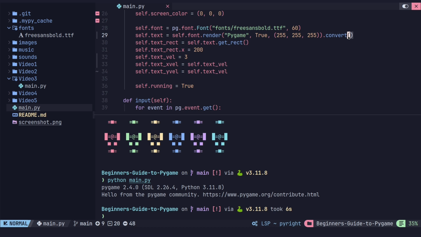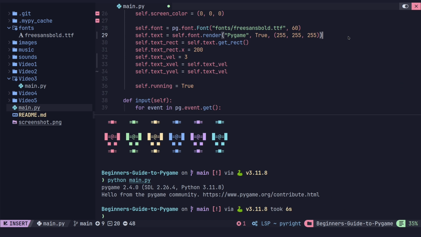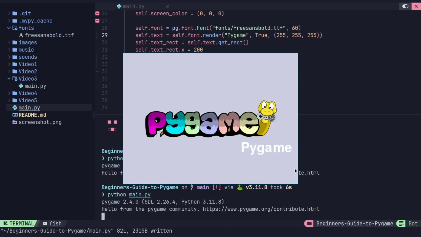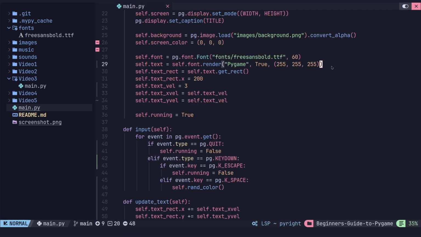If we remove the whole convert thing, it'll look correct again, but it won't be accelerated. So I'm going to put that back to alpha. So we are creating this surface using font render with the string, with aliasing turned on, with the color white.